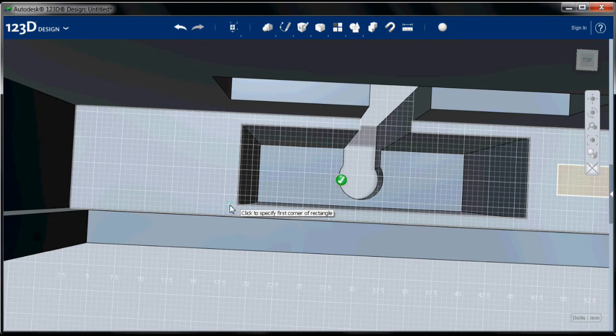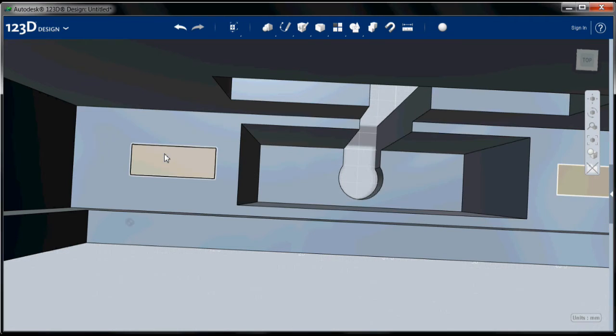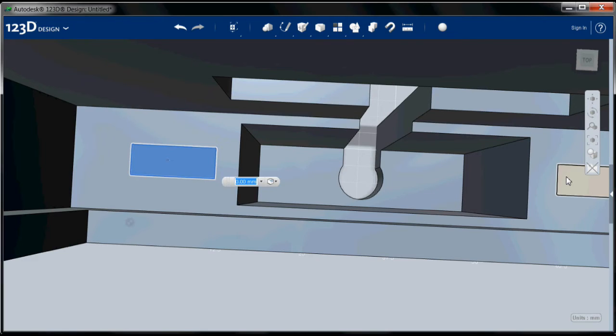Same thing again. This is my sketch plane. I'm going to go in, and like I said, this is rough. And I'm going to go 2 millimeters over and 2.5 millimeters up, and I'm going to create an 8 millimeter by 3 millimeter rectangle there.